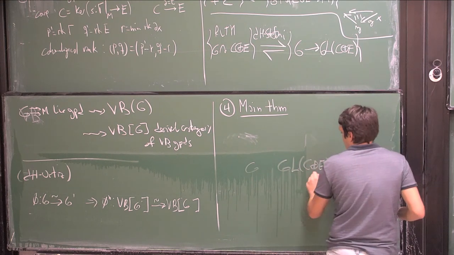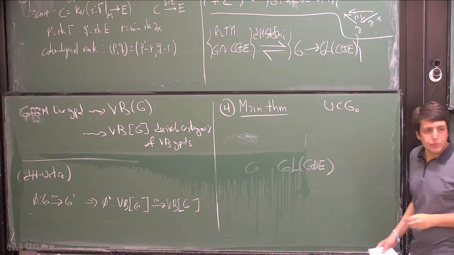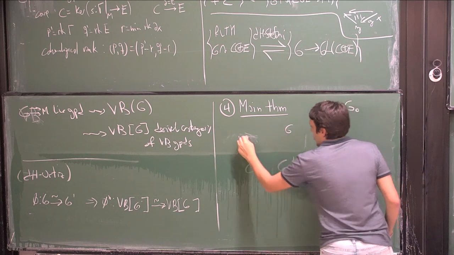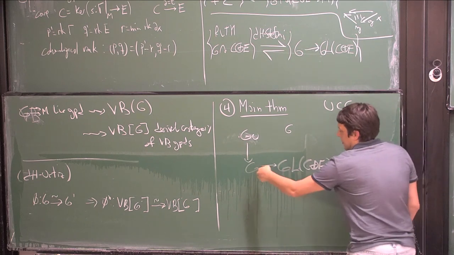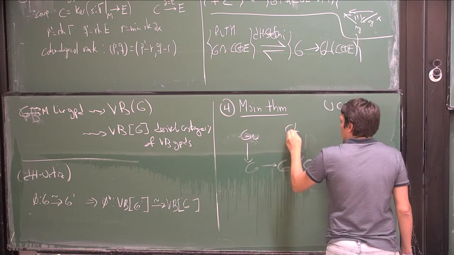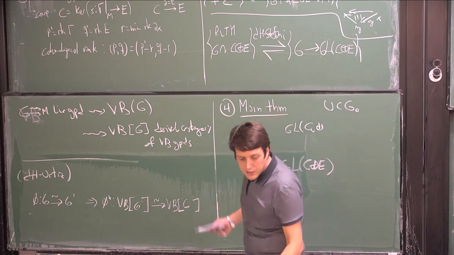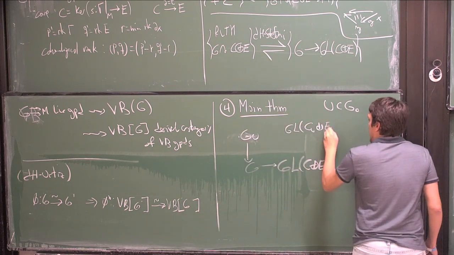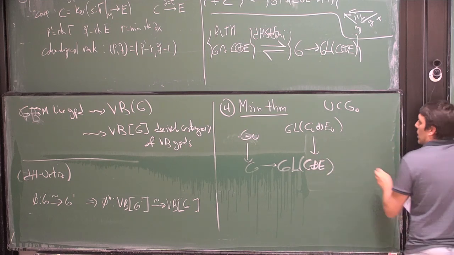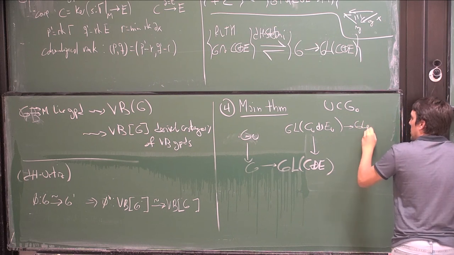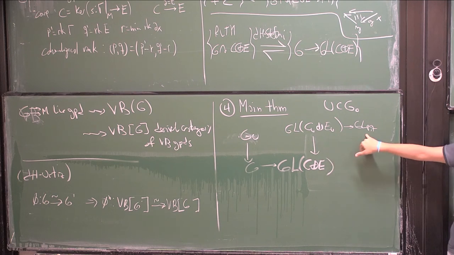And then you pick an open cover of G0, so you take GU, that projects on G. This is a Lax functor, not at all an equivalence. But then you take the general linear of the pullbacks. And if this open trivializes both vector bundles, this is a pullback of Lie 2 groupoids, but this also is a pullback of GLPQ. Because if these two vector bundles are trivial, it's just a pullback of this one over the point.